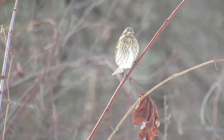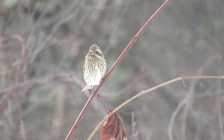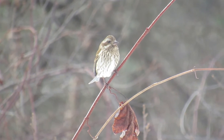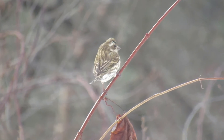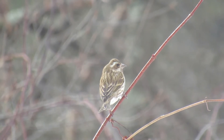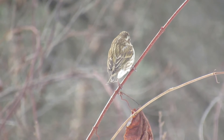They breed in northern North America, but are often seen in winter in the northeastern United States as they migrate south into the United States and northern Mexico. The males have a rich, warbling song, sometimes including songs of other species, usually sung from a high perch. They like cool, evergreen forests, but will also live in mixed forests and along streams.